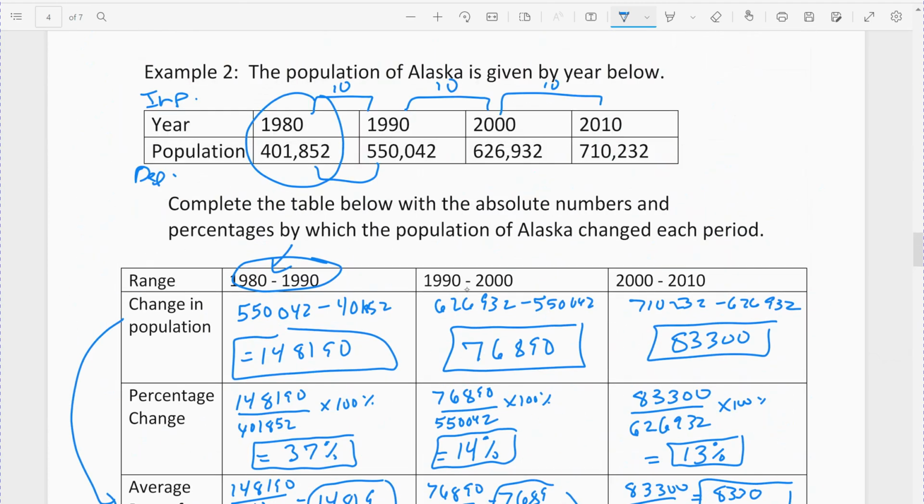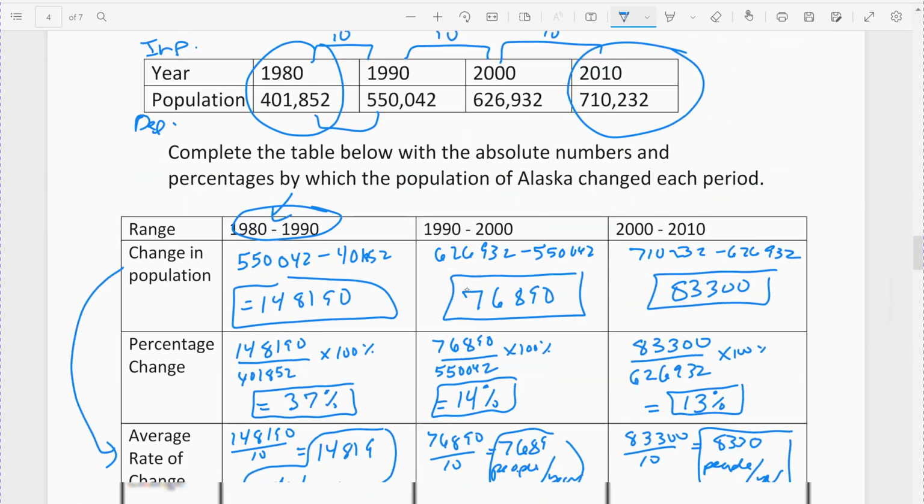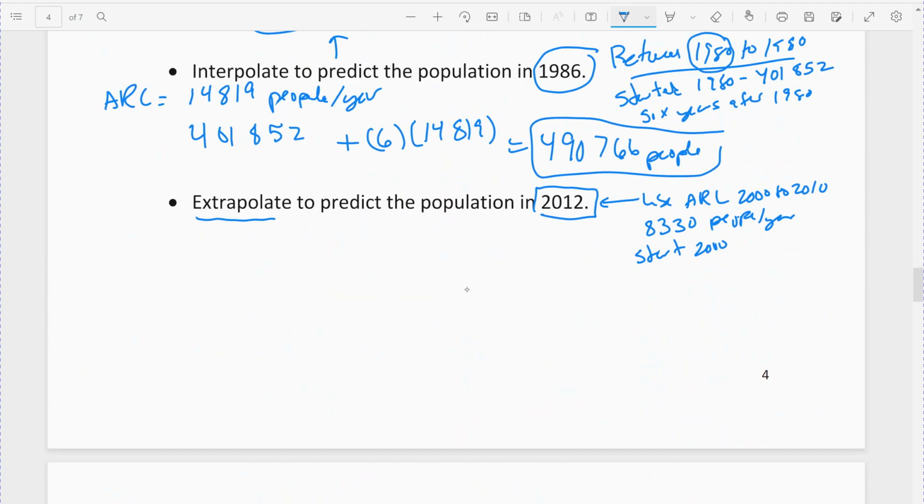Alright, you're going to start with the 2000, so make sure I go get my correct starting values. So start with the, oh no, this time we're going to start with the end value. Again, I was going to do it wrong again. Start with 2010, which was our 710,000. Make sure I write that down right. Start with 2010 because it's the end. So 710,232 is what we're going to start with, because the average rate of change was 8,332.